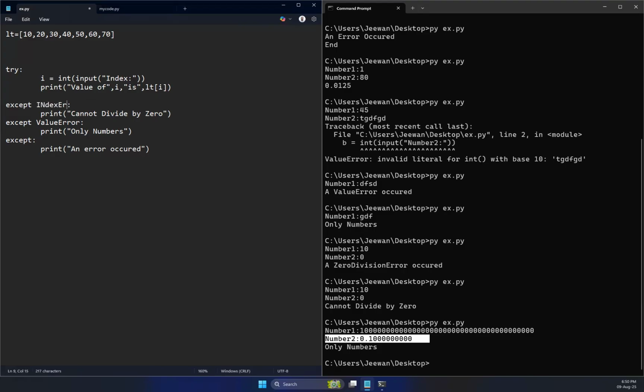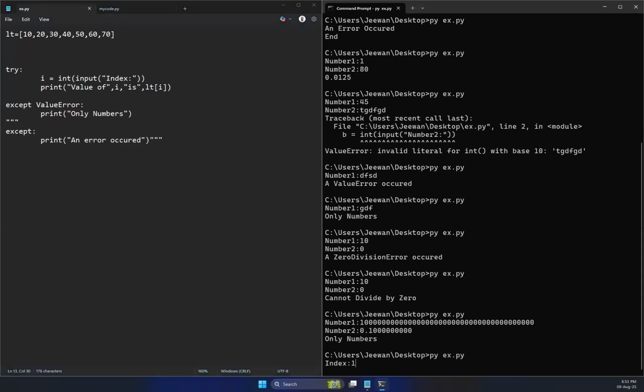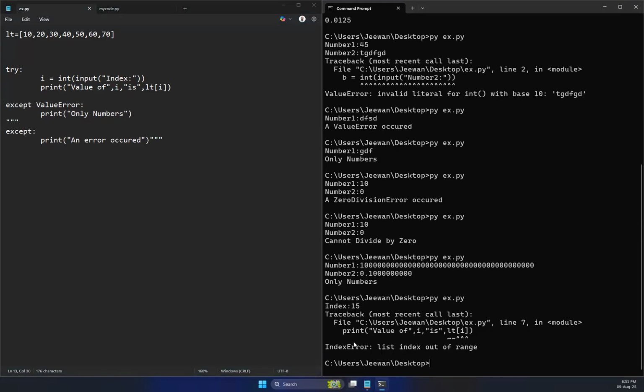You may get index error. Like let's say we don't know the index error right now. We don't know what index error it could handle because the except can handle everything. Therefore, let me comment it out. Now, if I run this, if I enter 15, the error I'm getting is index error.